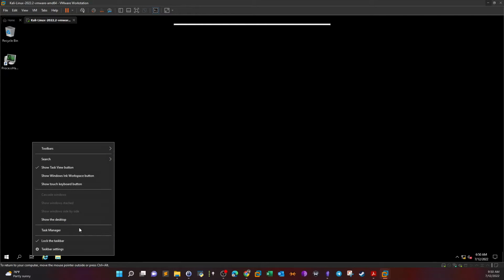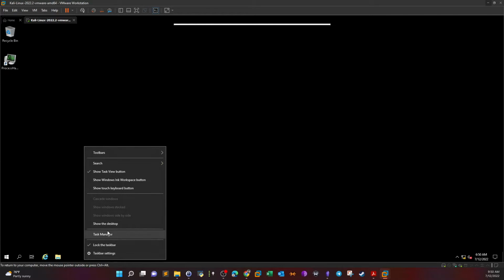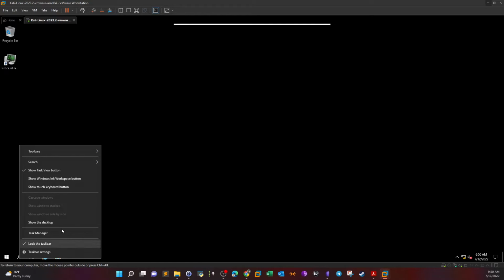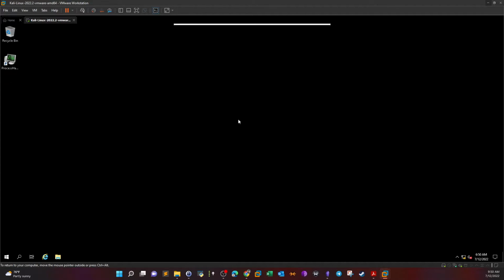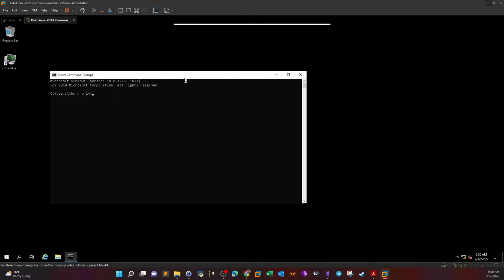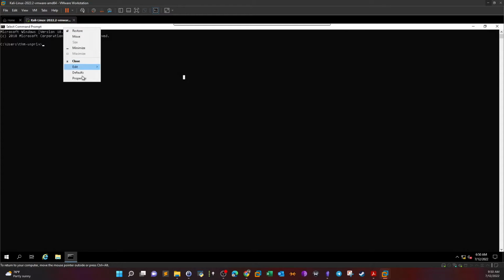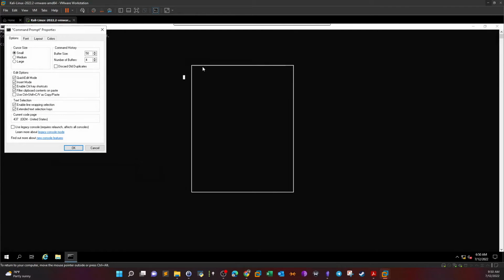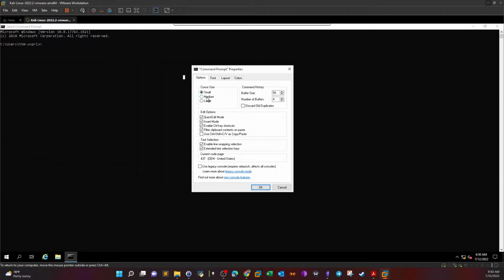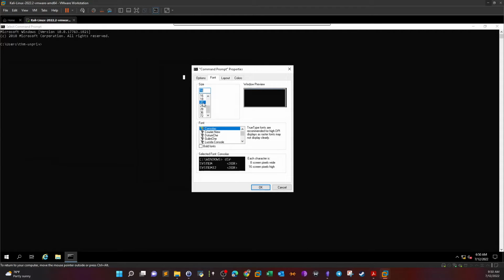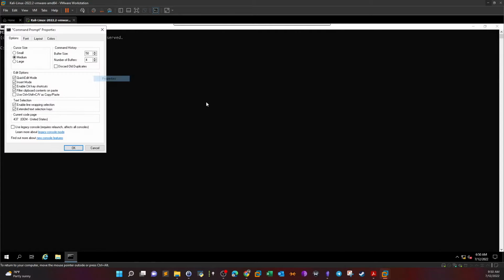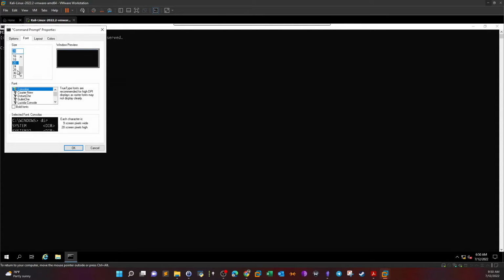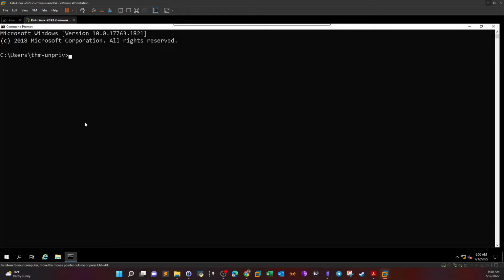You can right click and, let's see here. Taskbar. Okay, we're going to do it from here. CMD. Alright. Let's adjust the settings of this, make this bigger so you guys don't need to squint and it'll be easy for viewing. So font 20, let's see. Yeah, a bit bigger. We need to make this a bit bigger. So properties, font, make it 28. Yeah, I think this is acceptable for now.